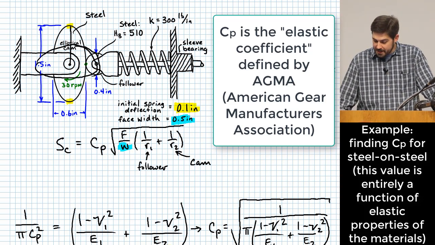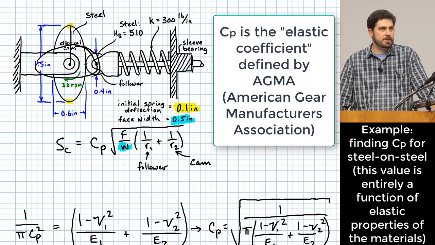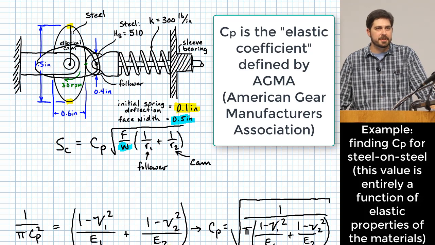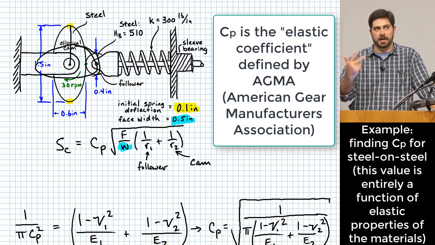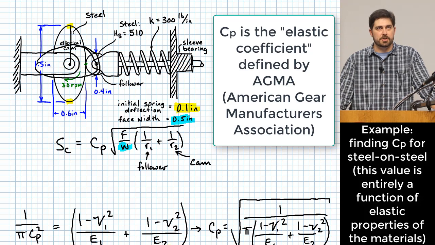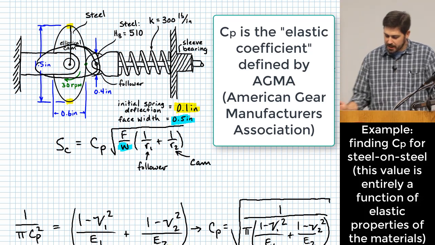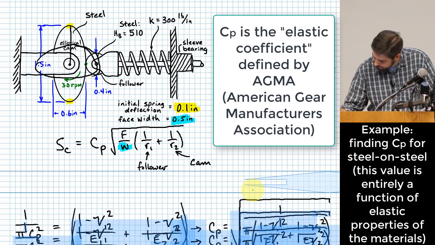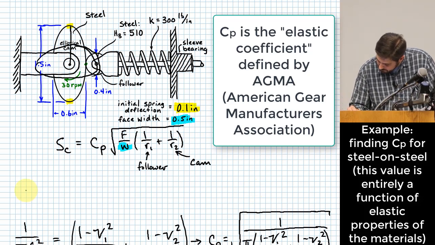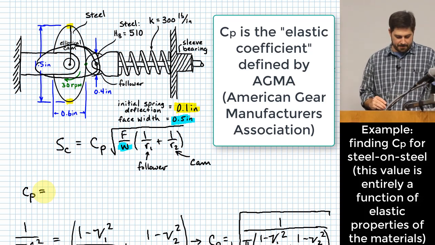So that means that once I calculate what this is for steel, and this whole course we've always basically been saying that if it's steel, you're going to have a constant elastic modulus, a constant Poisson's ratio, a constant modulus of rigidity and that kind of thing. So your elastic properties of your materials don't change. And so when I calculate C sub p for steel, which is what both of these parts are, this is kind of a once and for all calculation.